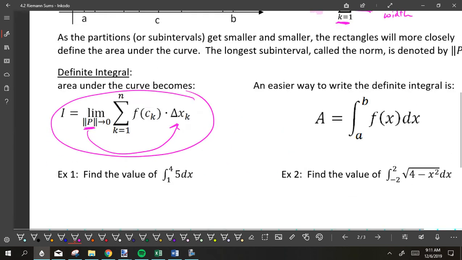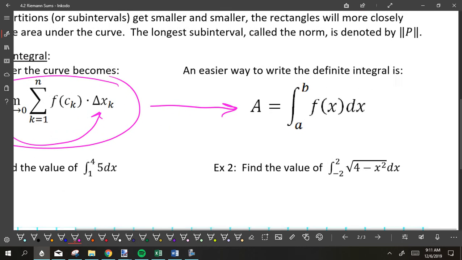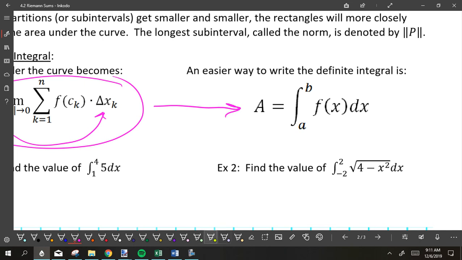An easier way to write that looks like this: the integral sign that we've done. What does the number on the bottom mean? That's the smallest number, our starting number. We're going to start at that bottom number and keep finding the area under the curve until we get to that top number. That's our stop number. Then we are going to integrate the different areas. Whatever our shape is underneath, we're going to integrate those areas. And in the end, what are we going to do with all those different areas? Add them up.